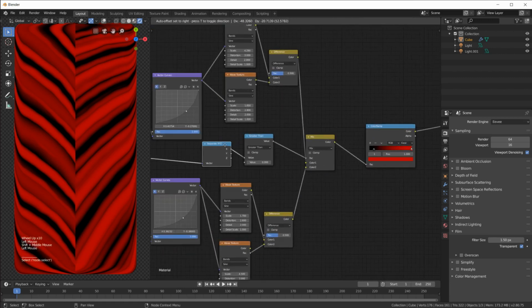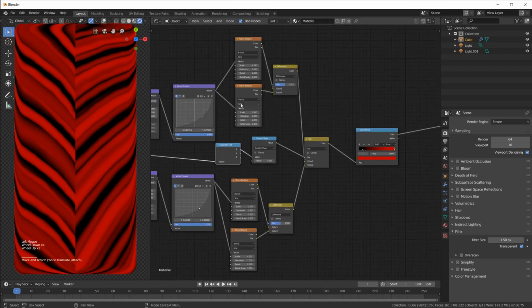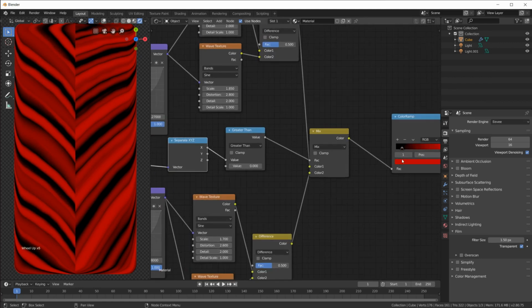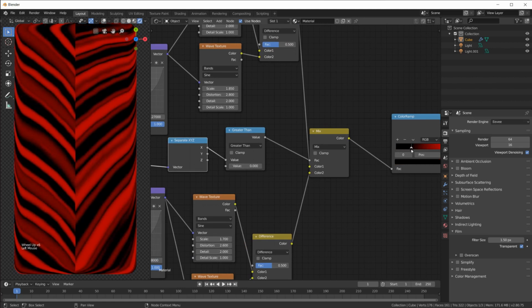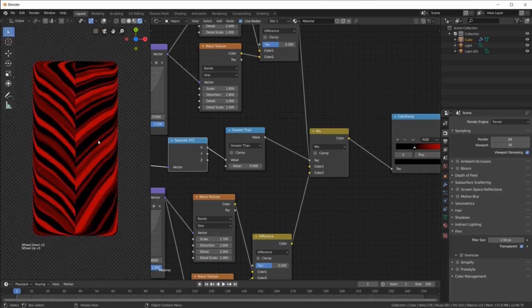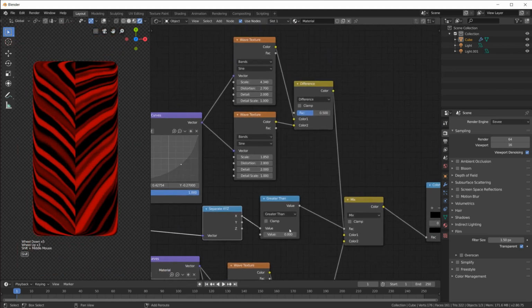So now, having this, you can spend a few minutes playing with these scales and with the distortion, and get nice patterns for this red back. By turning this up, we can take out some of the overall red color and just have more of those stripes.